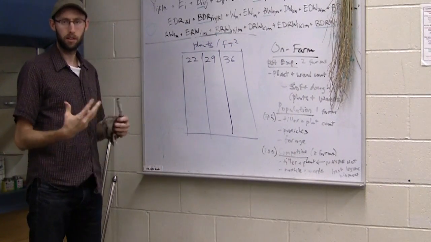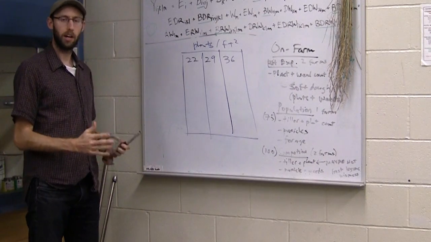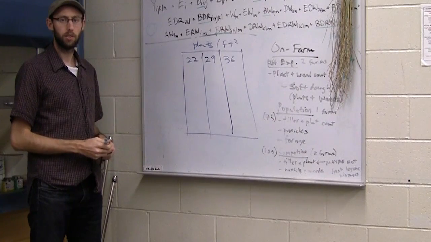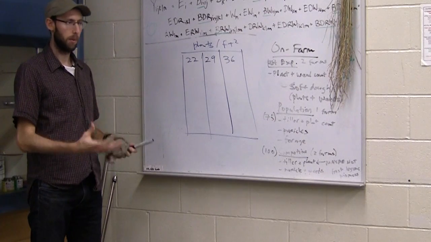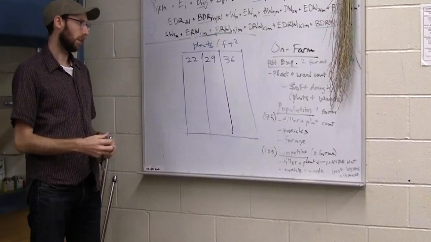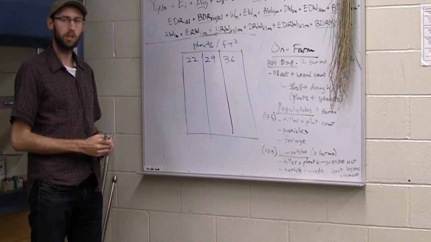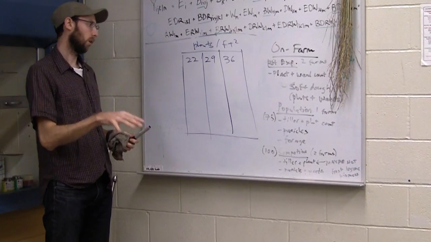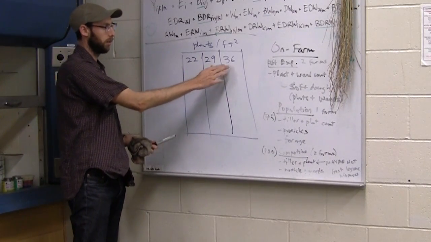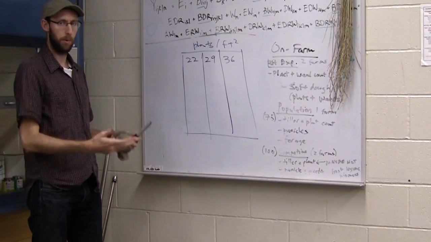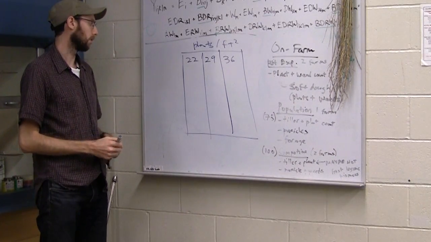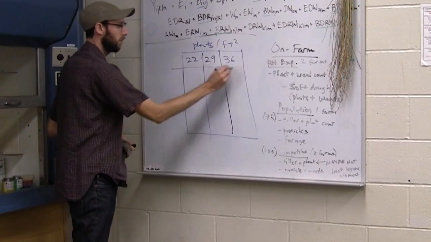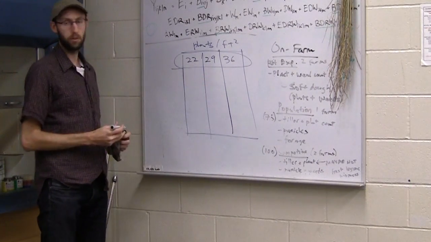What this means is that the three farmers calculated the seeds per pound of their oat variety — they figured out how many seeds were actually in a given pound. Then we sent them a simple equation and they calibrated their drills so that the output would hopefully seed 22, 29, or 36 plants per square foot. It was the population-based approach we were talking about earlier. What we found at the end of the season was that there was no significant difference between or among any of these three treatments.